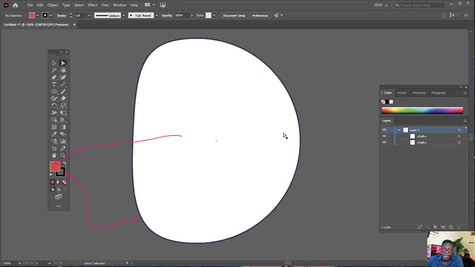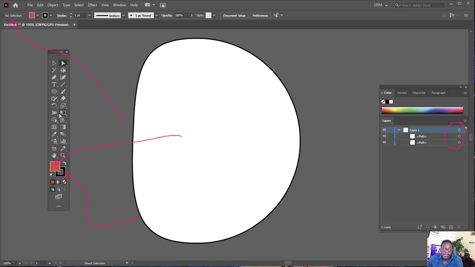And the reason for that is that actually we have nothing selected. If you look at our layers here, you also realize that it does not say that we have selected anything. So what we're changing here now is just arbitrary. We're not actually changing an object that is selected.